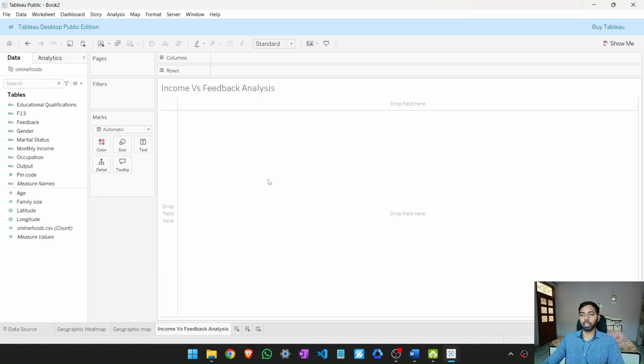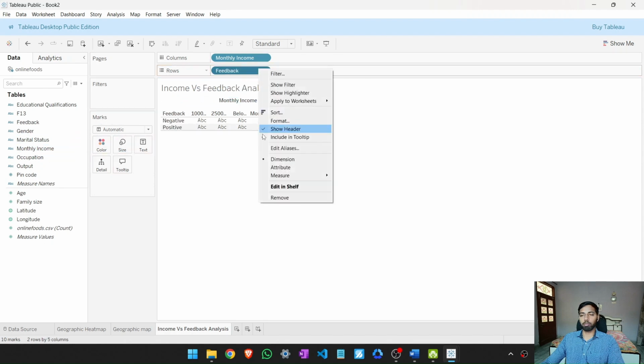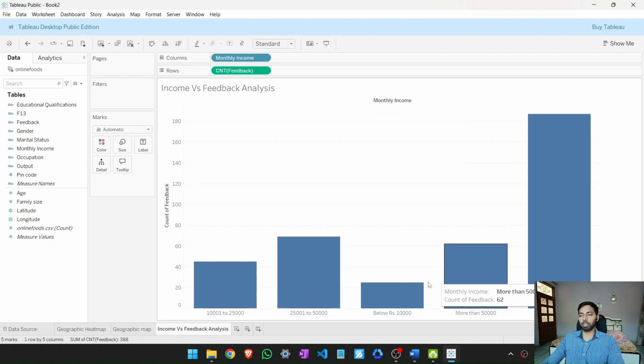We have to create a stacked bar chart. For that, we will move monthly income to columns and feedback to rows. We will convert this into a measure of counts. Let me increase the size.